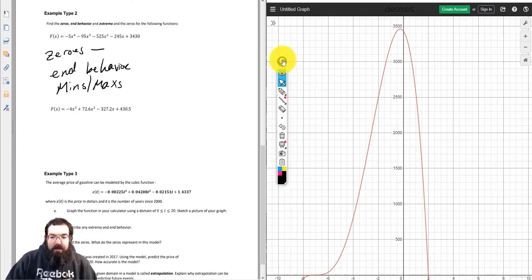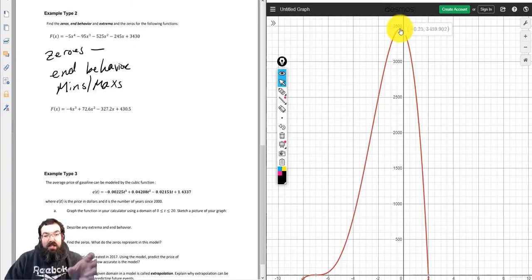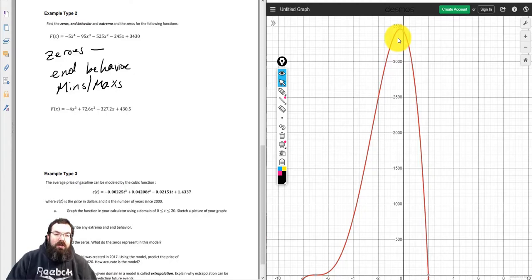Okay. On this graph, if you hover over the function and you click your mouse, you'll actually see a dot. And if you move your mouse up and down, that dot is also going to move with it. If I click the graph, you will now see little dots appear on the graph. If you hover over that dot without clicking, you will actually get the x and the y value for each of those points. But we have to determine what those points actually mean.